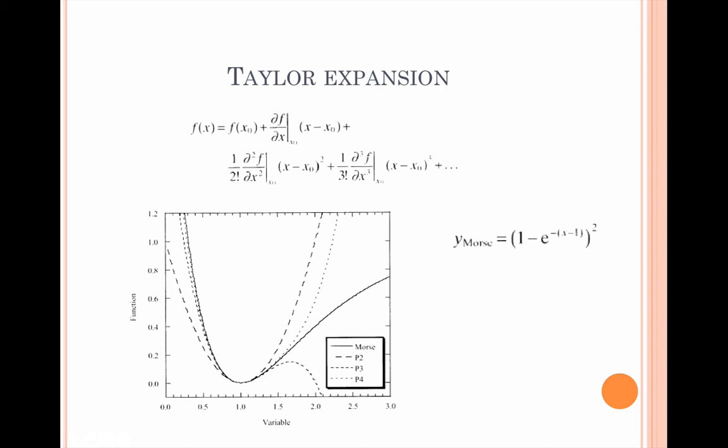And as we go higher and higher up in order of this Taylor expansion here, we expect to have a better and better representation of the true function. Note here that per definition the Taylor expansion works in the way that at the expansion point, in our case here x equals 1, the two functions, the original function and the approximating functions, have exactly the same value.